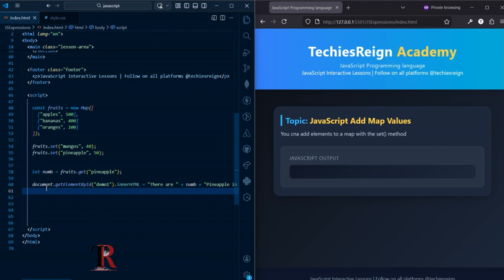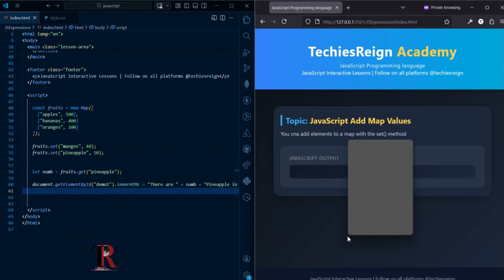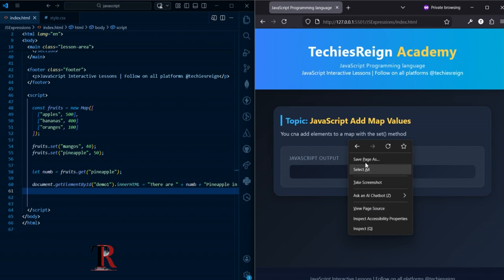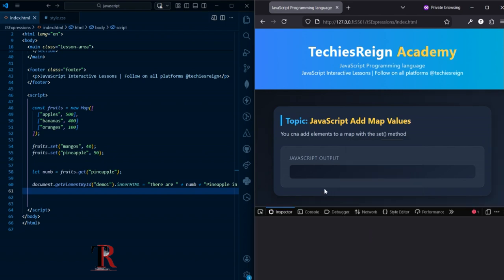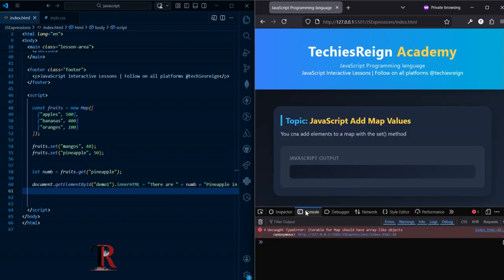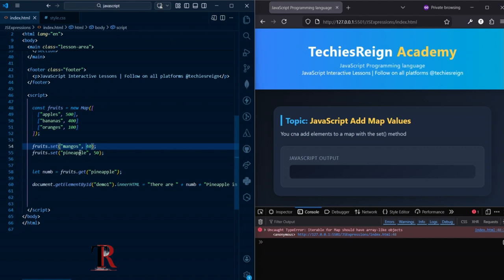But right here on my screen, I'm not seeing anything. That means something is wrong somewhere, and I need to inspect to find it.